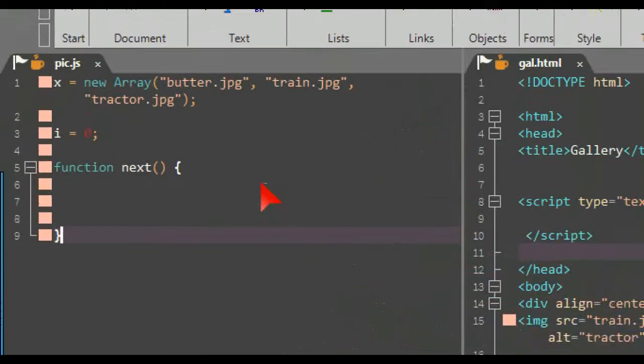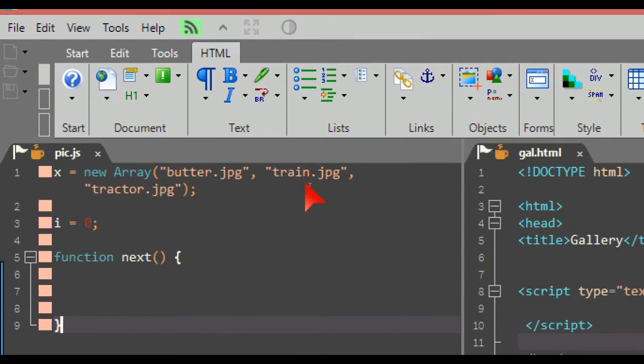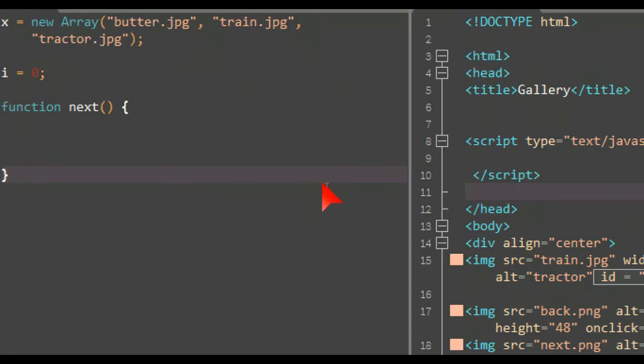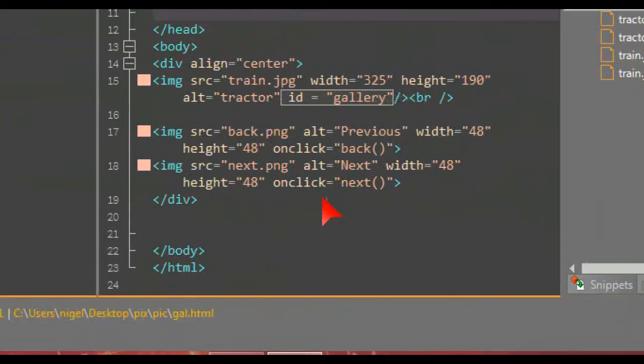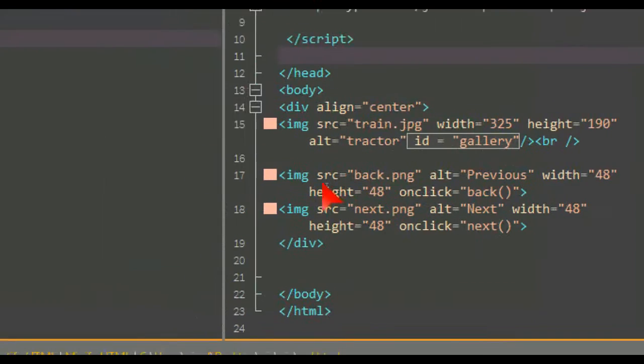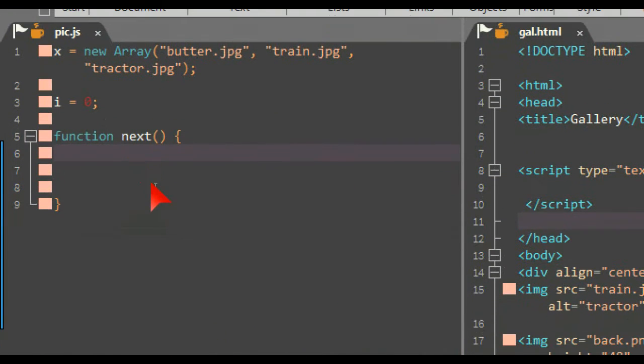And what we're going to put in there is your array, and we're going to put i plus plus, and that's incrementing the array.